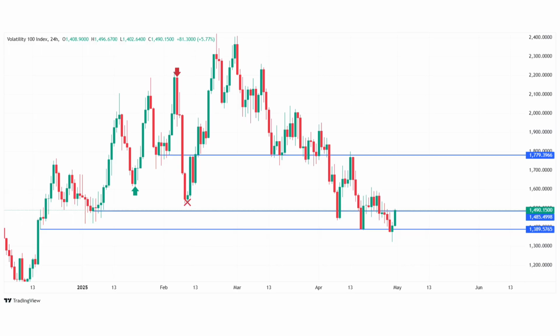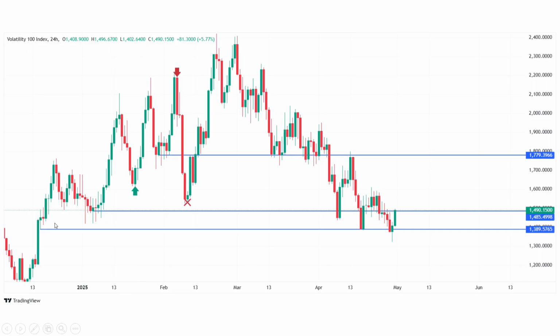With all that being said, today we'll be focusing on fair value gaps and how to capitalize on them. But the first thing I want us to take a brief look at is market structure and leading up to those possible trades.